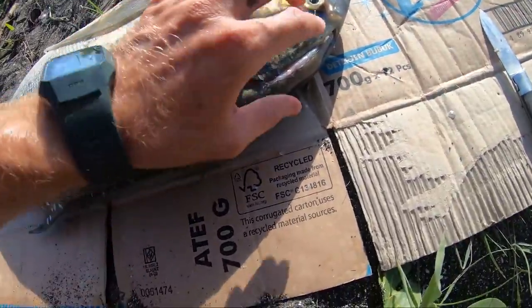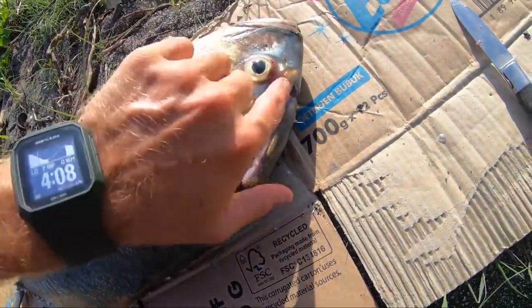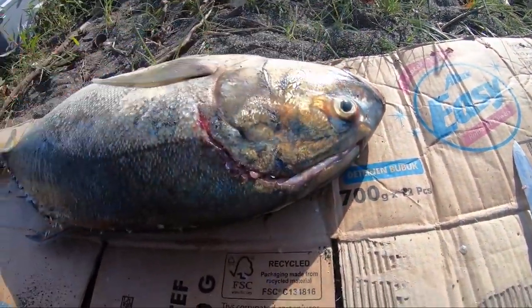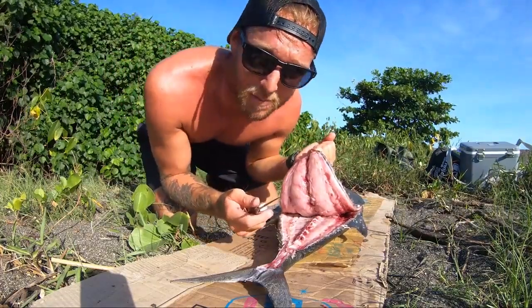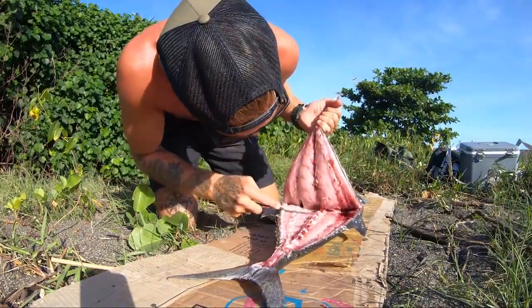So another good thing to know is that you can actually get this beautiful fish finger of meat out of the top of their head. It starts from their eye and you get this beautiful slither out of its head. Little fish fingers. As we do on this channel, I'm gonna get into his stomach and see what he's been eating because I'm very interested. Every single fish I catch, I'm interested to see what they've been eating.